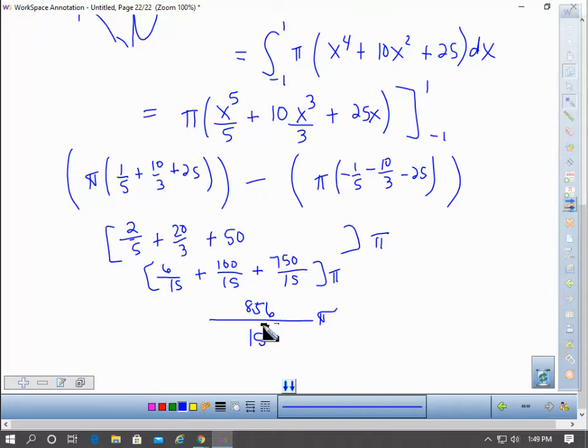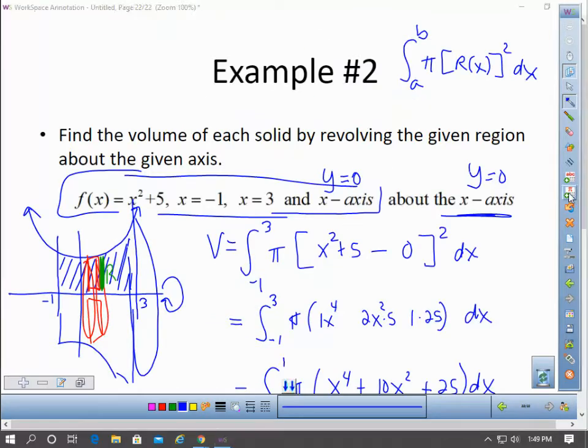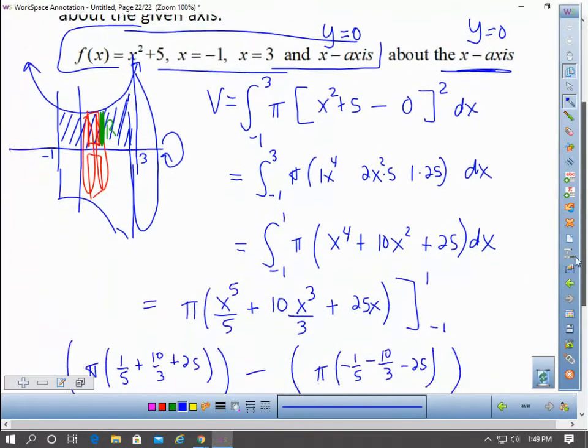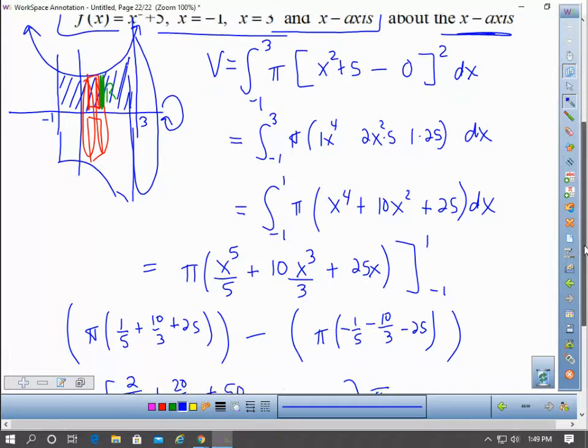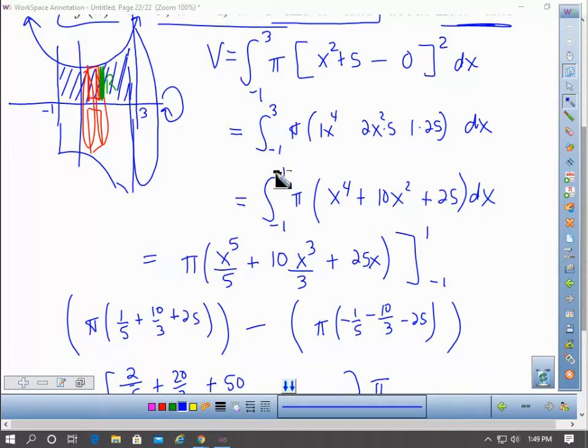Well, I'm not getting the same thing. Let's see. Did I not put the right number in? Oh, dang it. I wish y'all were here. Y'all could have helped me. This was a 3. I don't know why I changed it to a 1. So y'all were probably hollering at me. Can't hear you. You're not here in the room with me.